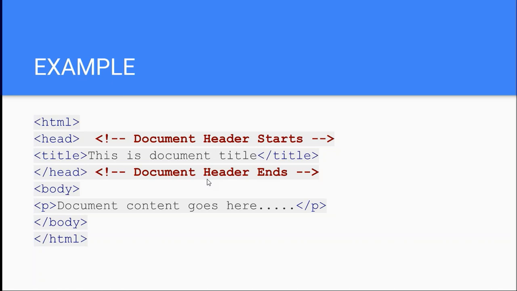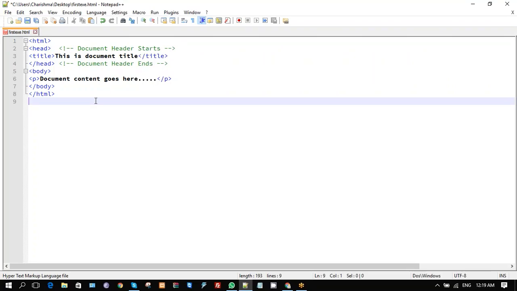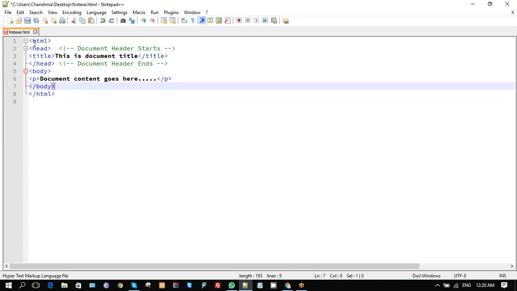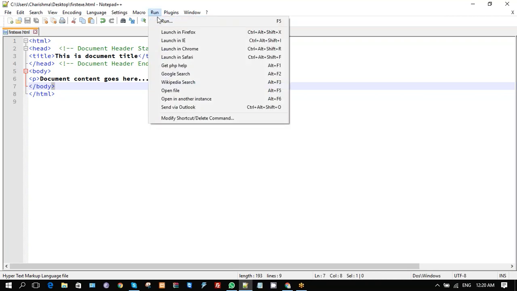Let us try to display this comment. Let us try this example. Okay, the code is here. HTML opens here, and head. I'm saying that this is the head part, and I gave the title here, and I'm saying that it's the end of the head part, and the body and document content goes here, and it's a paragraph, and body closed and HTML closed. I'm saving this, and let us run this in Chrome.